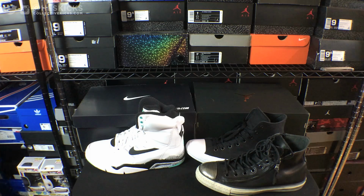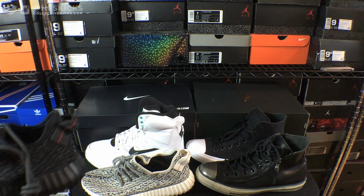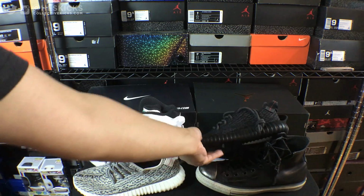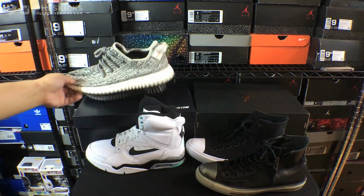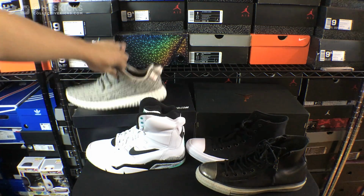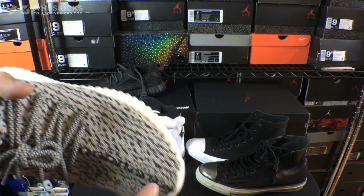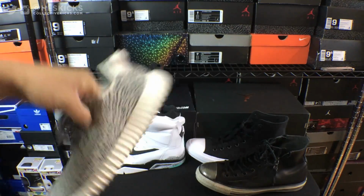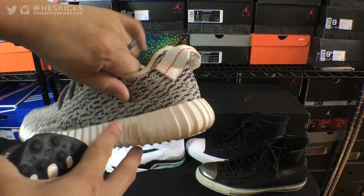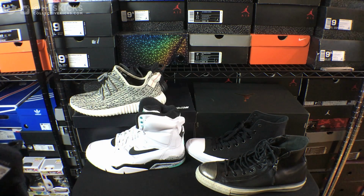Next on the list would be the Yeezy Boost 350s. You could go the 750s as well if you have them. I personally, 750s is not my cup of tea. So it's not a pair that I had interest in getting. But the 350s, I think you could throw in the mix because of the material in the upper. It's the Primeknit. It's pretty thick. It is definitely something that, if you didn't wear socks with these, your feet would be cold. But the Boost is super beefy.